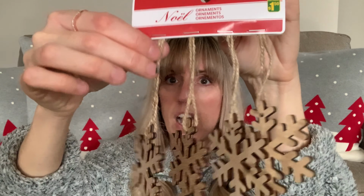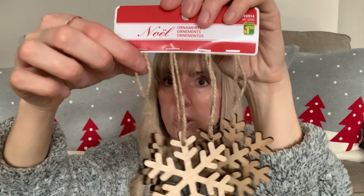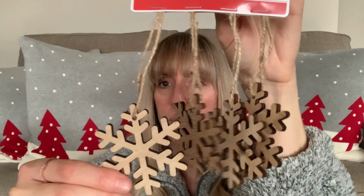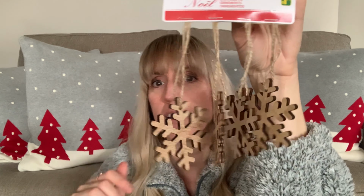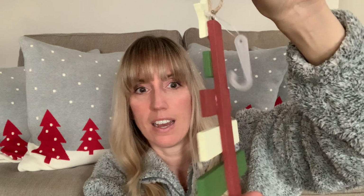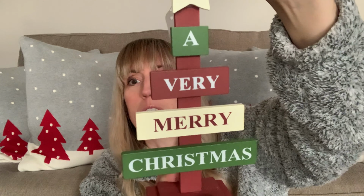Again, I find the jute twine super long on there, so you can always just cut it and shorten the hanger part of the ornament. But yes, I'm excited I got those. And then this. So those were $1.50, yet this was $1.25. How cute is this little ornament? It is super cute as is. A very Merry Christmas.